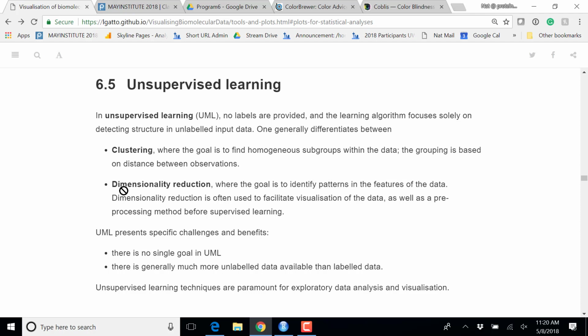But what we're going to focus on now is this unsupervised learning, where we don't use any annotation. We are trying to discover structure in this data. And so there are kind of two parts of this. One that is clustering, which is exactly what we are doing now with the hierarchical clustering, or later on with the k-means clustering. And later on we'll see principal component analysis, where we are doing dimensionality reduction. If we have a data set with many, many dimensions that we can't necessarily visualize easily, we're going to use algorithms that reduce the number of dimensions, but try, of course, to keep as much information as possible in this reduced number of dimensions.